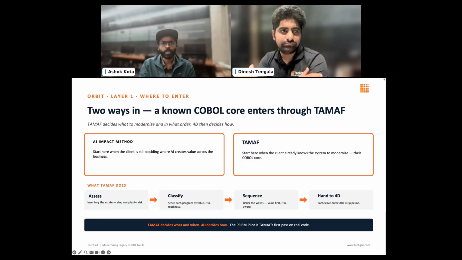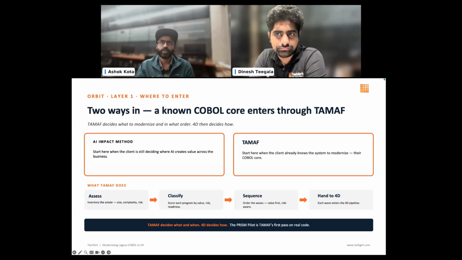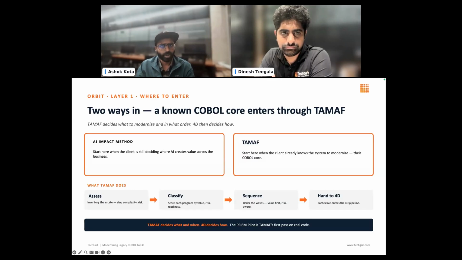Coming to TAMF, it is the framework we built on the TechGrit side. It's for migration purposes, like a .NET migration, COBOL migration, or any software upgrades. Those are all processes we follow in TAMF, where we assess the code.